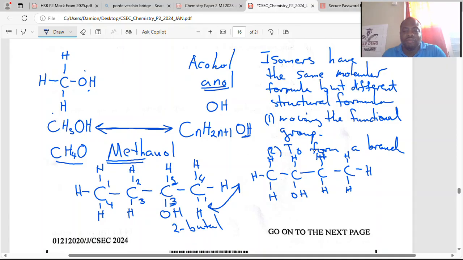Yes, sir. Why do you say yes? Because it would have the same molecular formula, because it has the same number of carbons and hydrogens. The only thing that's different is that the OH is in a different spot. All right, so again I'm going to ask you, based on the spot that it is in, would it be different?